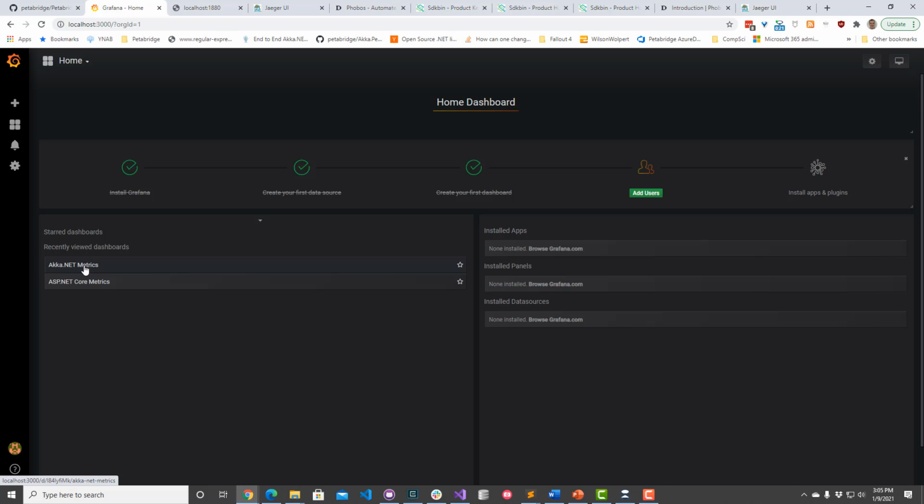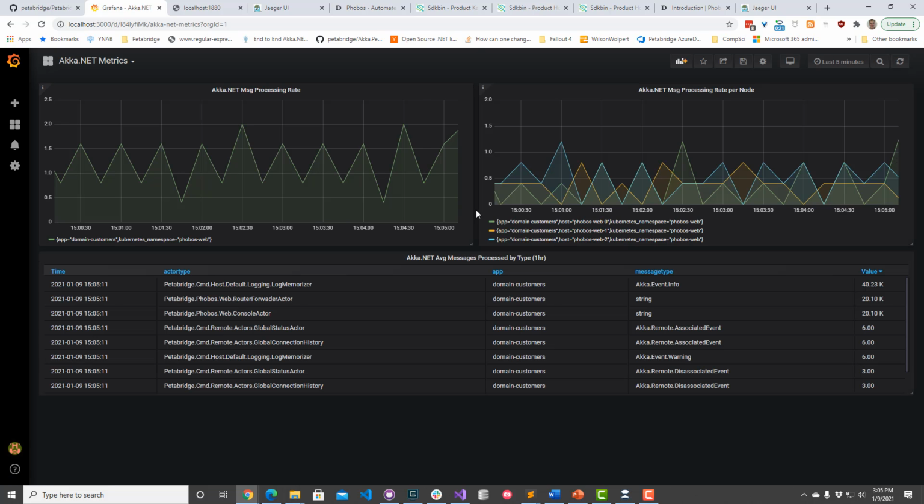The first one we'll take a look at is the Akka.NET metrics that are gathered by Phobos. So you can see here in the last 5 minutes, we've had a steady stream of, let's say, message processing here. So we're processing on the order of, looks like about a message per second on average. We're using the Kubernetes health check to generate some traffic. And we can go ahead and see over the past hour that this application has been running.